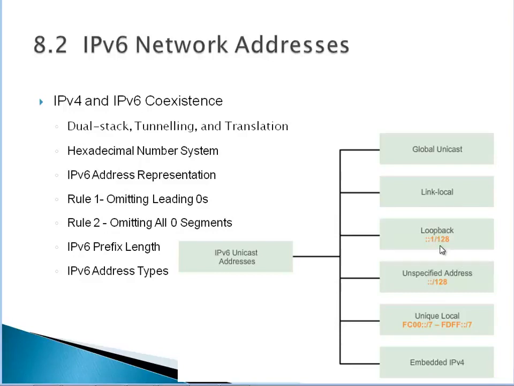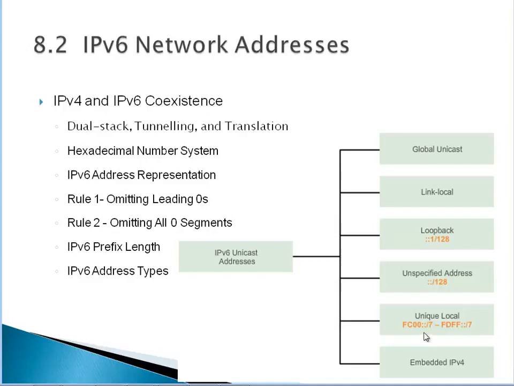It has to be within their own network. Then we have a loopback address. Loopback address is for testing that your network device has been installed properly and the TCP/IP stack has been configured correctly. The first address is reserved for the loopback, so ::1 is the first address. Unspecified address, :: with nothing, means that it doesn't have an IPv6 address yet, and it's trying to give an IPv6 address to itself.